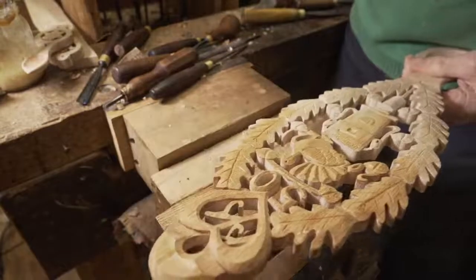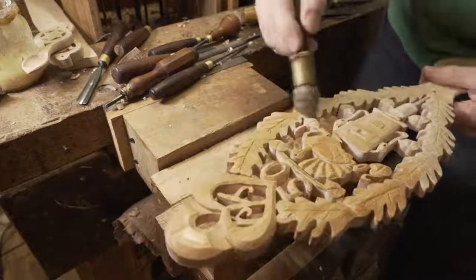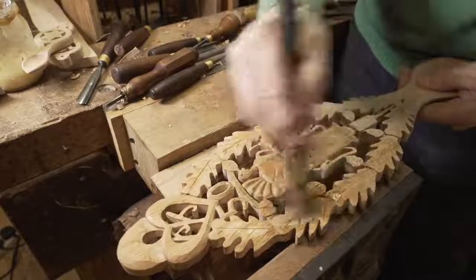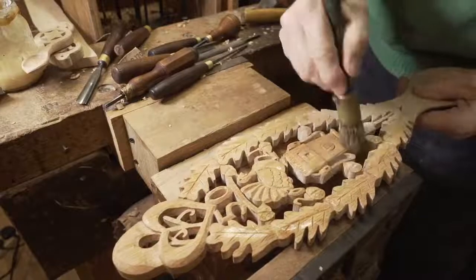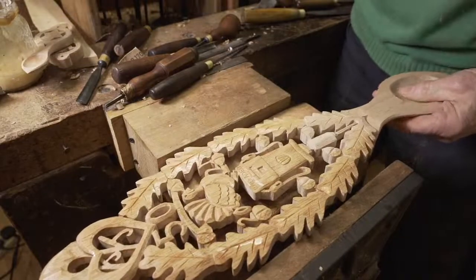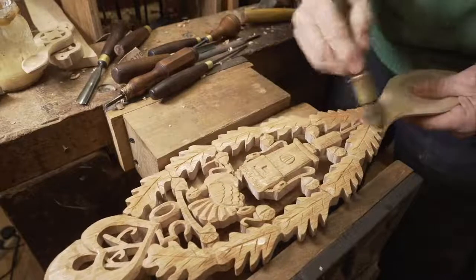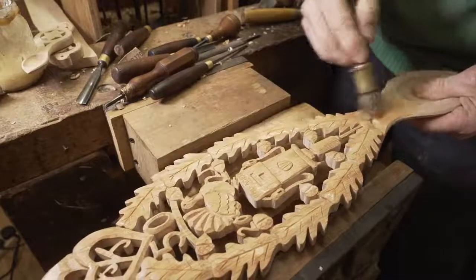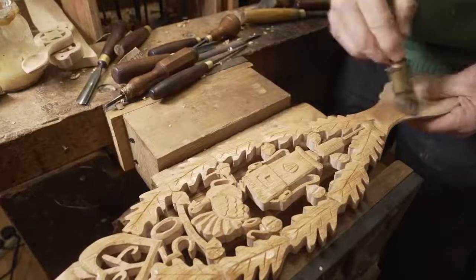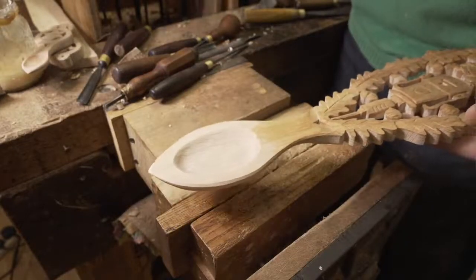So we're working out, basically, the long and short of it is that there's a list over there. This video will go up on the channel sometime next year. And there will be a video showing the carving of this love spoon. Normally we do a long video showing the carving, but this year I'm going to do that spoon as a YouTube short. So you'll be able to see how that love spoon is hand carved. What we're doing is making a list and tallying up how much we can turn that £65 into. So far, with the spoons that we've done on it, we're well on our way to over £1,000.